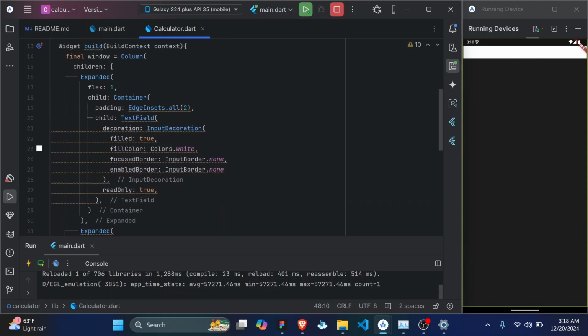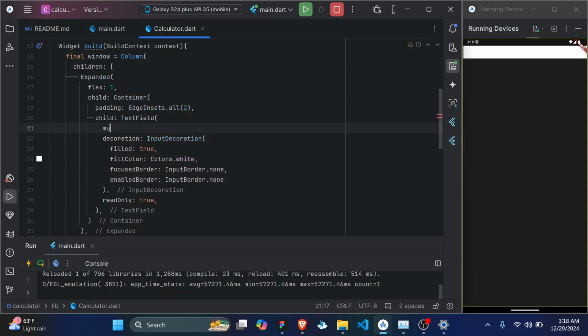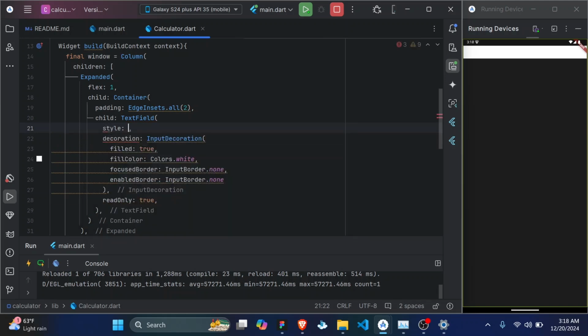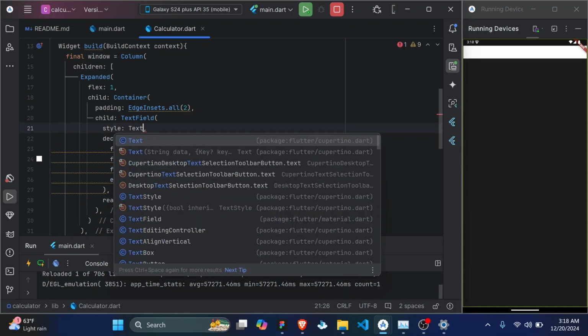So for input, you'll also need to ensure that it is multi-line. Wait, we need to provide a styling for our text. So for our text, we need something big.